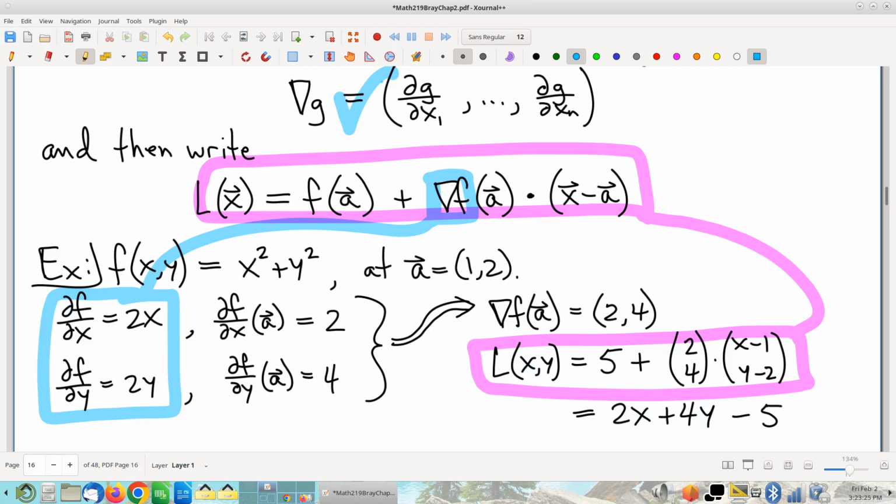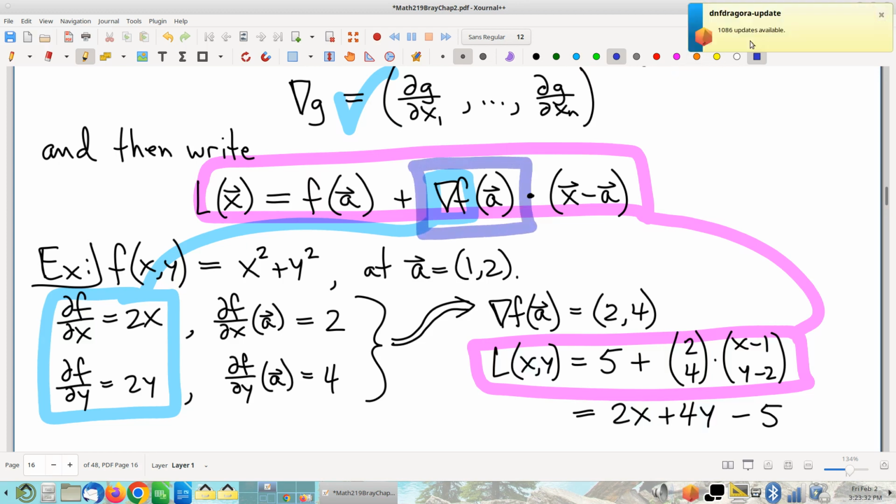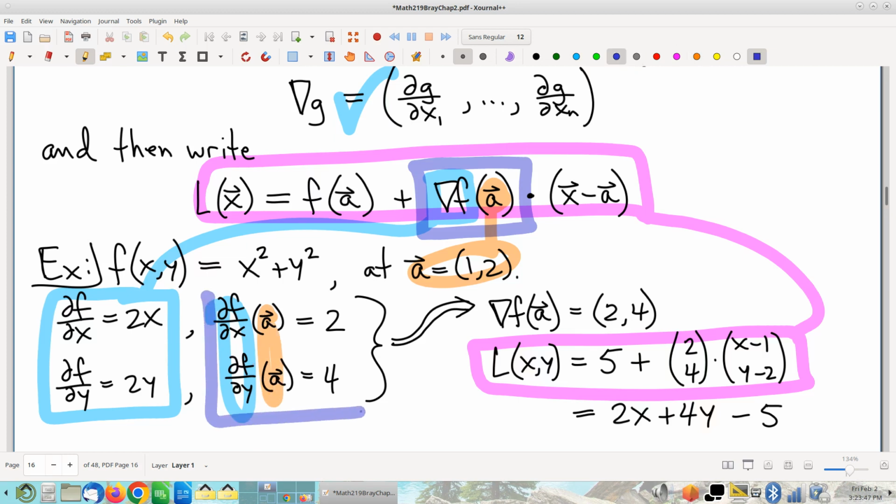But now specifically, what we need here is not the gradient as a function, but the gradient evaluated at the point a. So again, I've got to take the formulas for the gradient and plug in a, and plugging that in, I get that vector right there. Ready? Good? Just plugging and chugging.